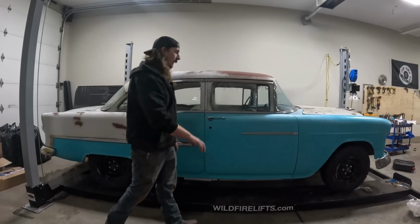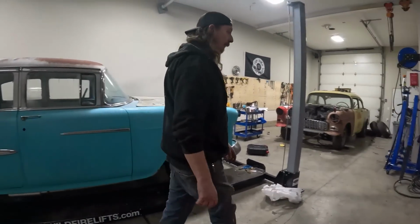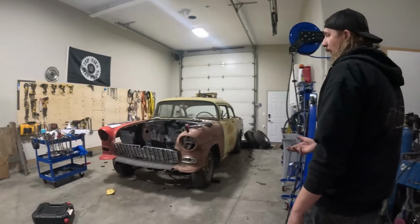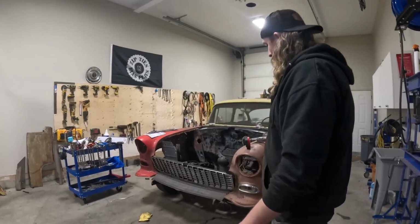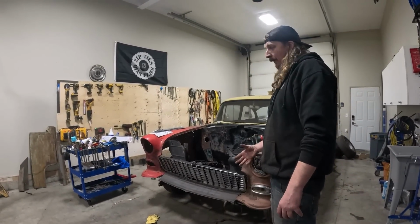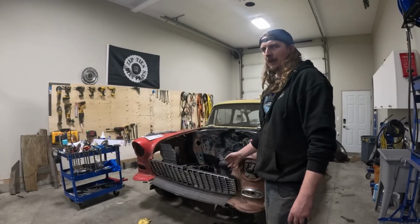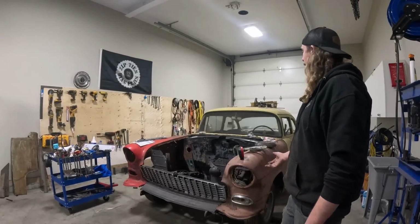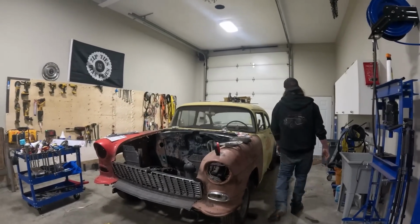All the other stuff, like this car here, it looks like a 2-door, or it looks like a 55, but it needs so much. And if you don't have a parts car, just the headlight bucket is $100 a side, or $120 a side. I bought a couple of them when we were jammed up trying to go for Power Tour, because you can't find them, so now every time I find them, I keep them.